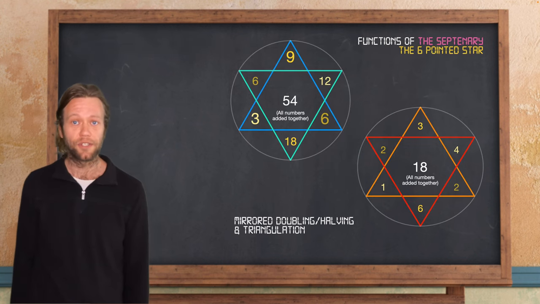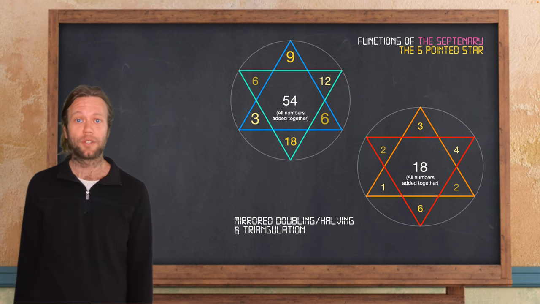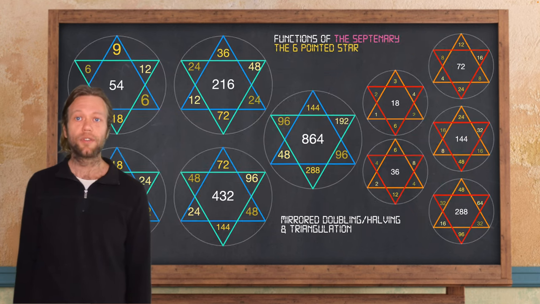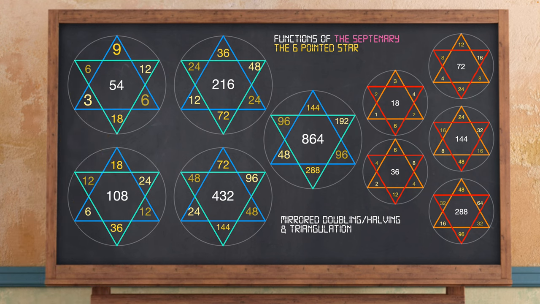And now we come to the last simple function that I wanted to show, that of the septenary hexagram or six-pointed star, so termed the septenary by Pappus due to the seventh number in the center of the hexagon which here in my diagrams represents the result of all of the outer numbers of the star added together. And here I show the sequence expanded further. We see that there are two separate sequences used here, one beginning with the nine and its double 18, and the other sequence beginning with three and its double six. In Pappus's treatise he demonstrates simply using the numbers one to seven, but again he alludes that this is not the most important sequence that can be found as a function of the ternary.